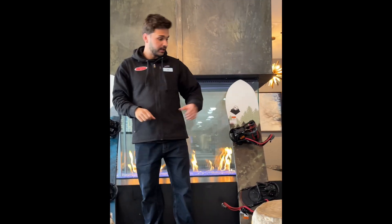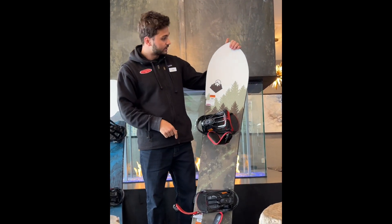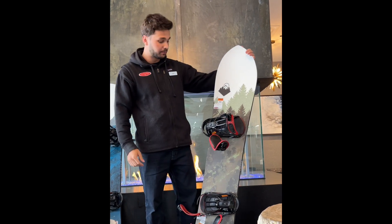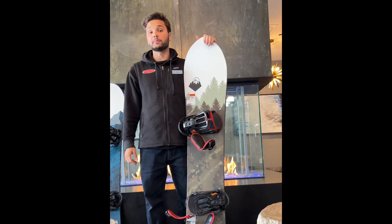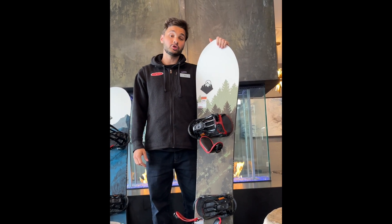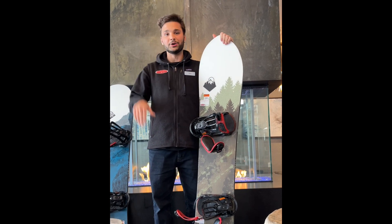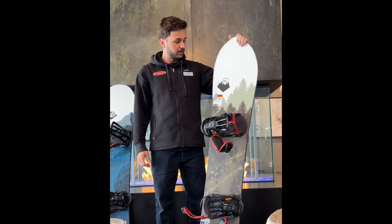The second one is the Western Backwoods. You can see right here at the nose, they have a different shape. It's really, really good for powder — whenever you have a storm and get more than 10 inches, that's the board I use. It explodes on the snow, it's not going to get stuck at all. You're going to love it.